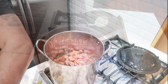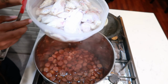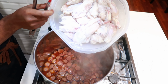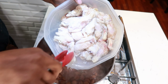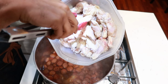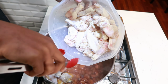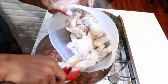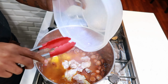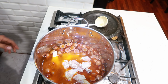So right now we're going to add the chicken and water. Water everything. We're going to put water in everything. So we add the water, dump that chicken in there. I wasn't trying to just dump the chicken in there because that joint was hot, and I don't want that splashback action. It's dangerous out here. So we adding the chicken right there, dump it all up in there. Give it a little twirl, and you good.